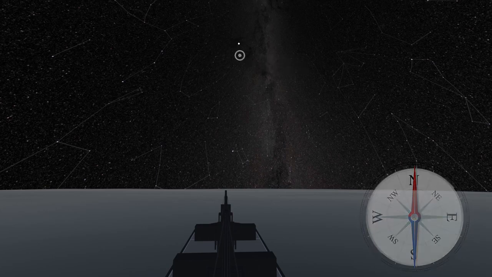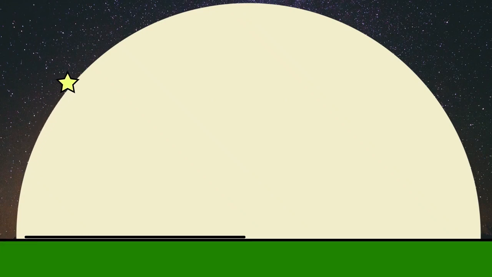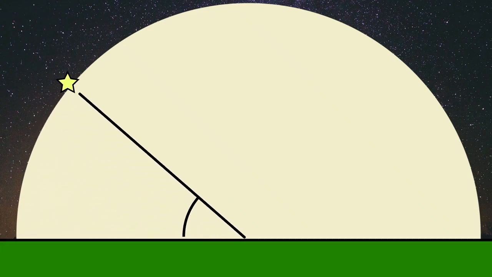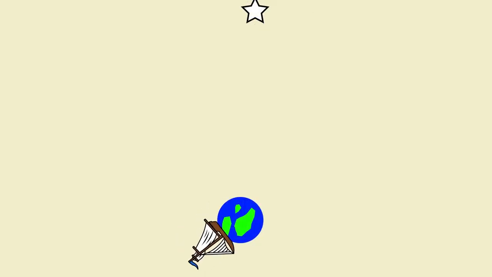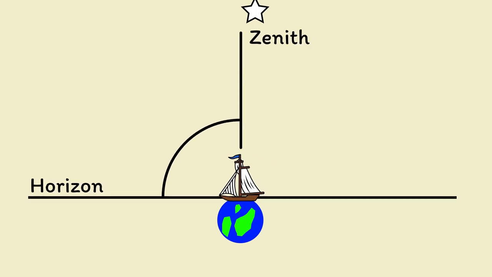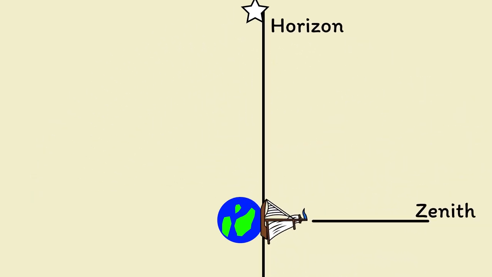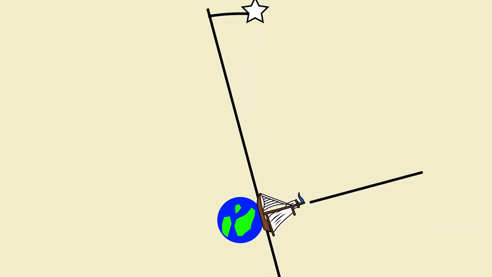And lastly, how high the star is. We use the altitude of the star, which is its height above the celestial horizon. The mathematical complement that you will sometimes see is the zenith altitude, and that is just measuring from the zenith to the body, and will be 90 degrees minus the body's altitude. Again, imagine the pole star. If you're stood at the North Pole, it would be right above your head, on your zenith, at an altitude of 90 degrees. If you move to the equator, it would then be right on the edge of your own hemisphere of sky. Its altitude would be pretty much 0 degrees.